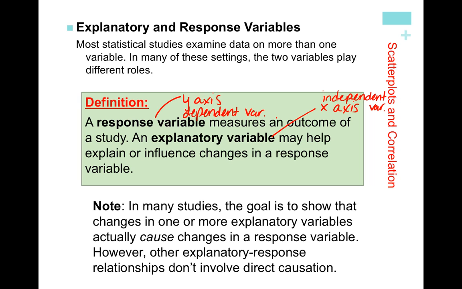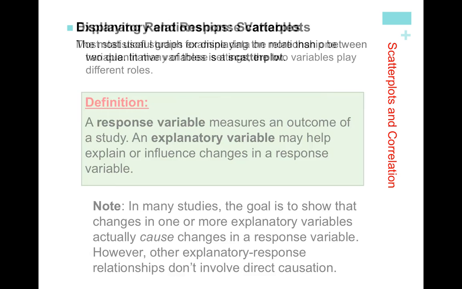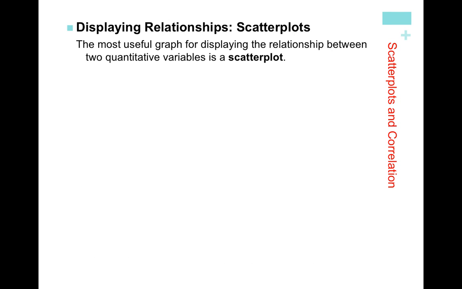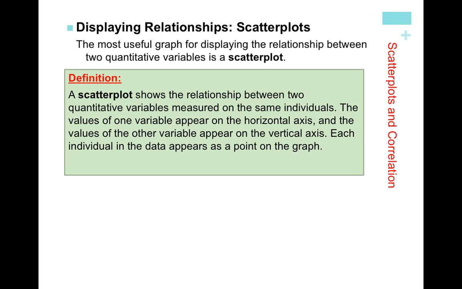But just because you see a strong relationship doesn't mean that we have direct causation. And we'll talk about some things in this chapter that might also be influencing that relationship. So the graph that we're going to use in this chapter is called a scatter plot. It's the most common and useful graph to look at two quantitative variables together. And so really, you just put your explanatory variables on the x-axis, your response variables on y, and then you're going to plot your ordered pair points.